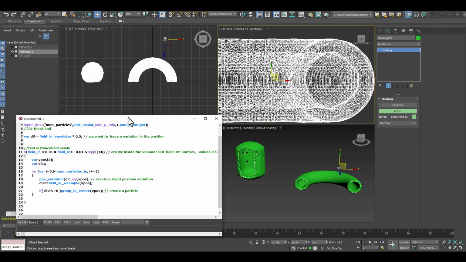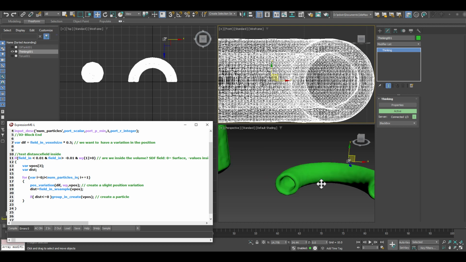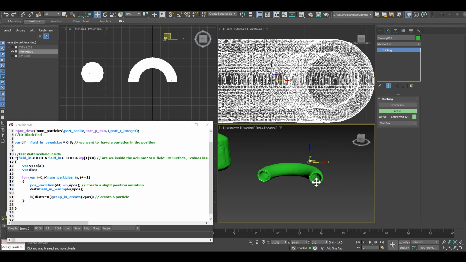What I'm actually doing is cutting off here at this origin plane, so to say. I'm cutting open the OpenVDB. And now you can see we have actually created a wall thickness with this little condition.